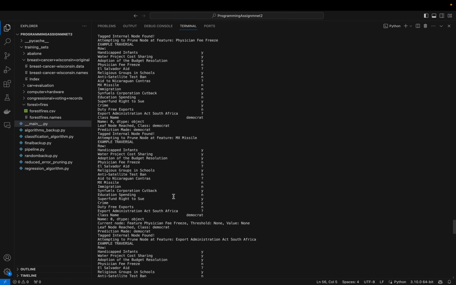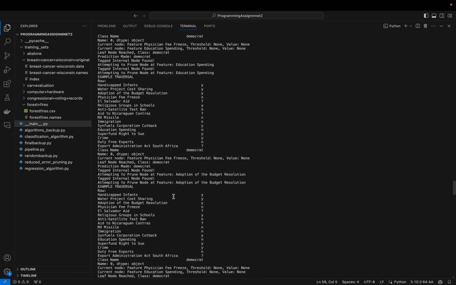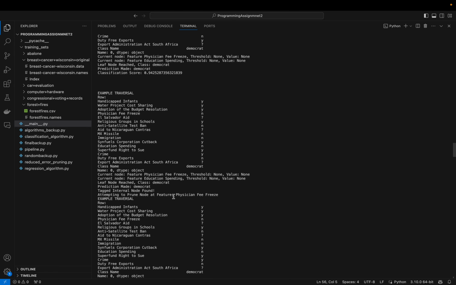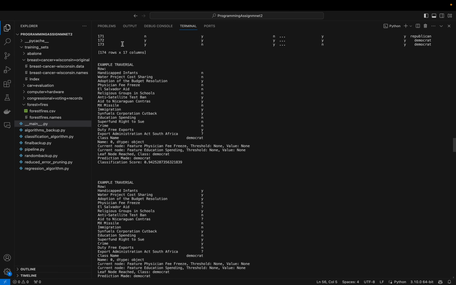Here's the example. Okay, this is a long traversal. So we start at this specific row. We have all the feature values, the class label. We begin at this current node. We move on to this next current node, to the next node, and then we finally reach a leaf node, and the class is Democrat, so the prediction is made to predict this row as Democrat.